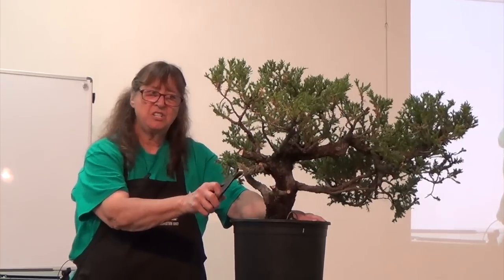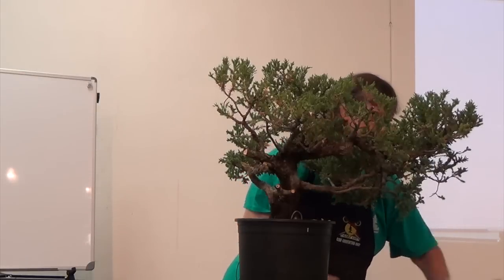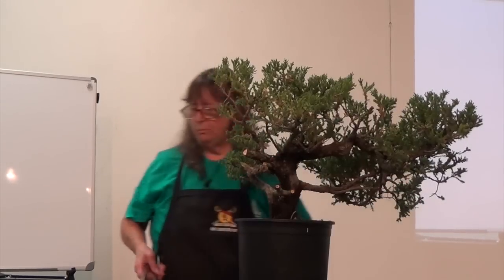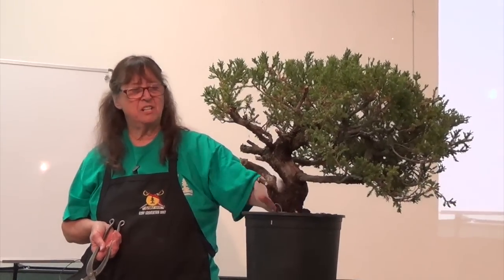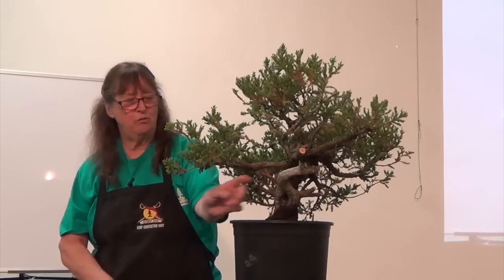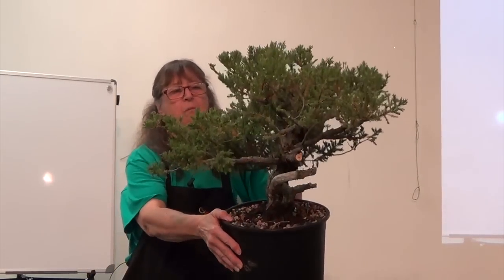Is this piece going to stay? Probably not. So what are we going to do with that piece? We're going to make it look a little more interesting. Now we've got a couple other cutters we play with. So these will get it, and we're going to strip some of the wood. We're actually going to crack it down. I don't want this long piece that there's no taper in there. I don't know if you can see that from down below or not.